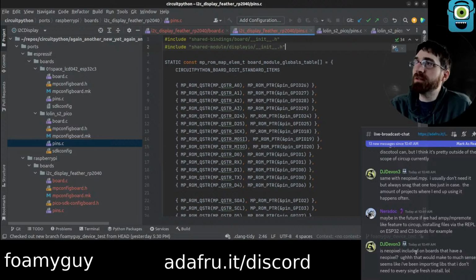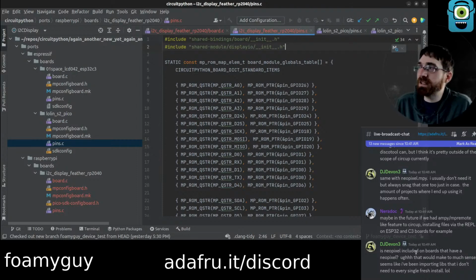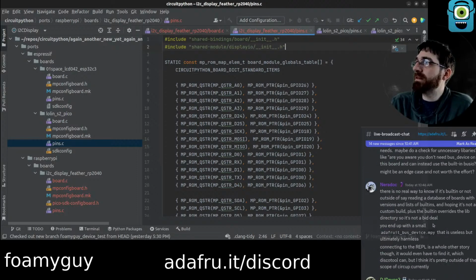Honestly, a list of all the built-in modules inside boot out would be kind of nice, wouldn't it? I guess it will take up space, but that might be kind of nice as a troubleshooting thing, because then it's always like, just look right here, and if the one you're trying to use is not in the list, then it doesn't have it. And a project sends out using it.